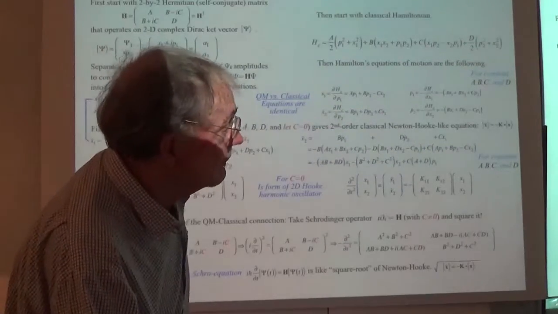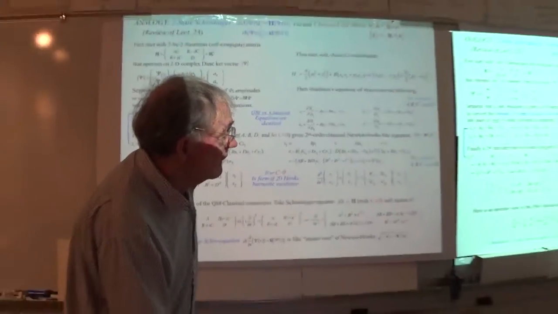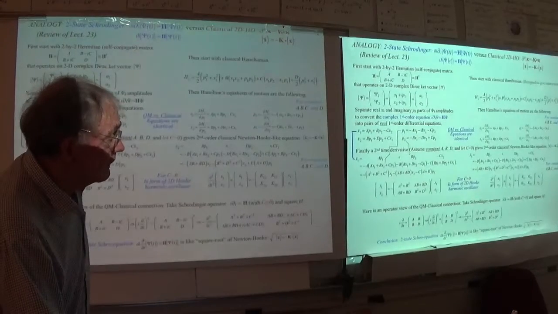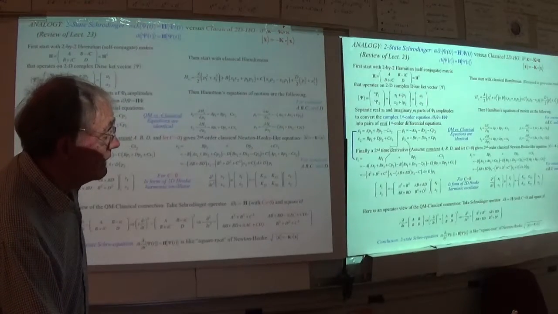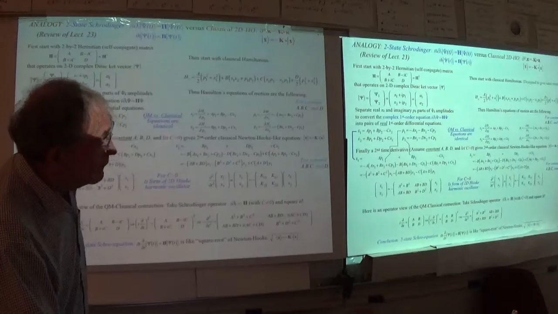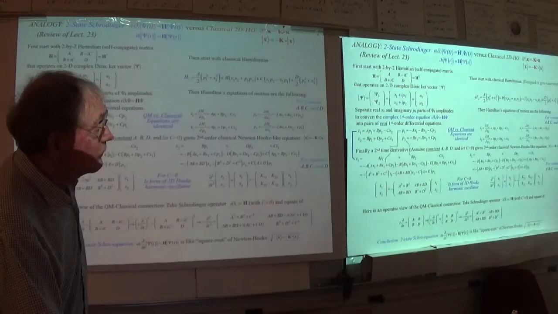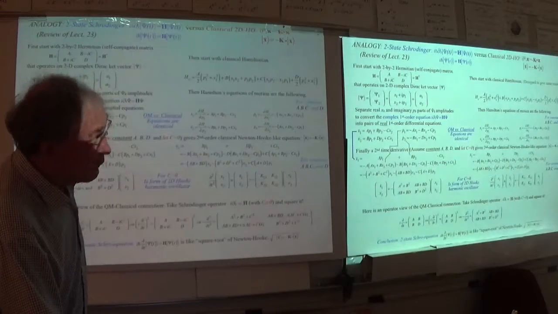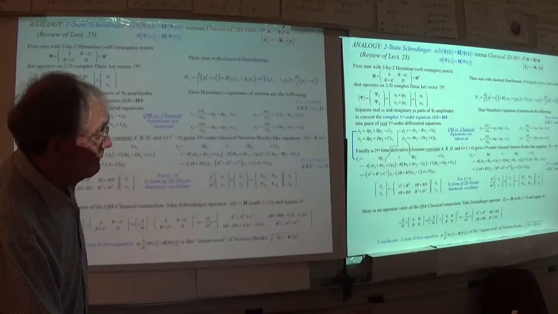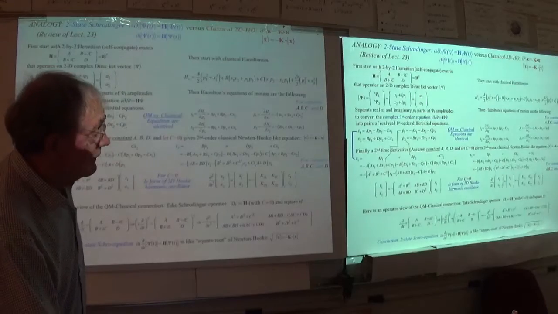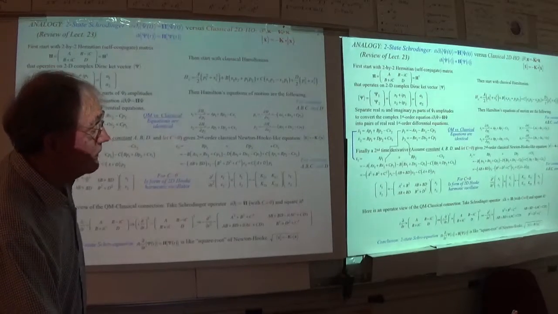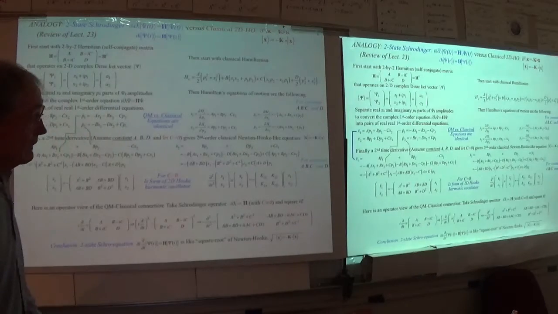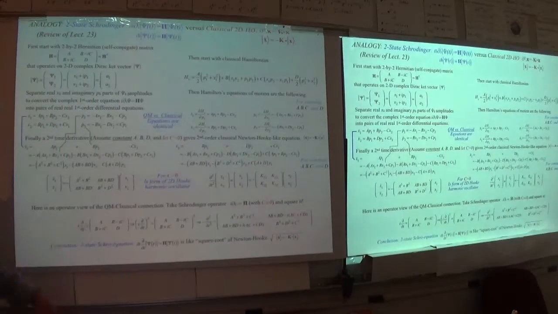Okay, so just to review again, we can just see this thing as a square of the H operator. That's the square of i times the time derivative. I get a minus the second derivative with respect to time is equal to the square of the operator A, B, C, D. And then if I do an A, B minus iC and an A, B plus iC, it works as well. So that's where we stand now. We have something to play with.